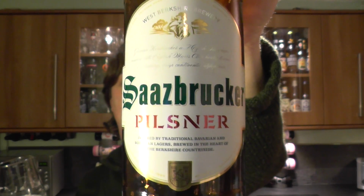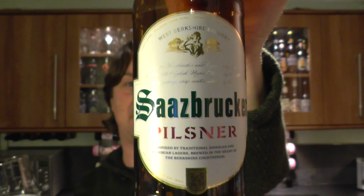So, hops. Classic German Pilsner. Nice bitterness on the back end, but it gives off spice and lemon first. It gives off the flavour of the hop before it gives you that bitter feeling on the back of the palate. So really everything's more or less perfect. The way the beer looks, it looks great. Nice aroma, great refreshing taste, great sweetness to the beer, lovely bitterness. What more would you want to ask from this beer? It's lovely, it really is. I really suggest you go and try this Saazbrucker Pilsner by West Berkshire Brewery, 4.9% ABV.